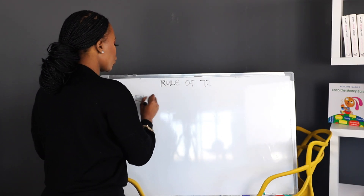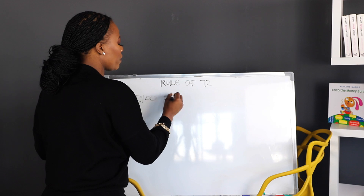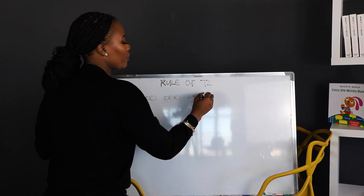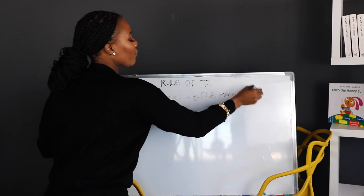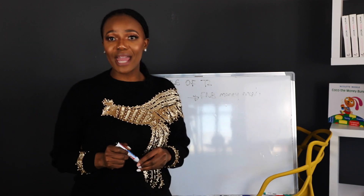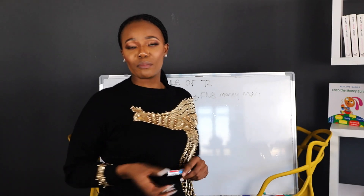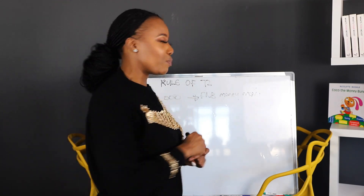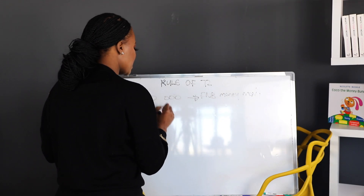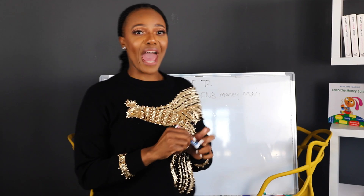Let's talk about what the actual formula or calculation is. Assuming you've got a hundred thousand rand to put into an interest-bearing account — let's say the FNB Money Maximizer — and you want to find out when you'll be able to double your hundred thousand rand so that it becomes two hundred thousand rand. Let's assume the rate of return is eight percent annual rate of return from the bank. The formula is very simple: you take 72 and divide it by eight.